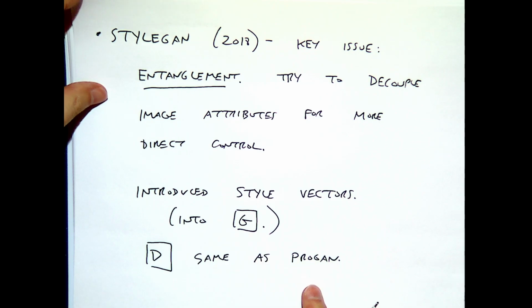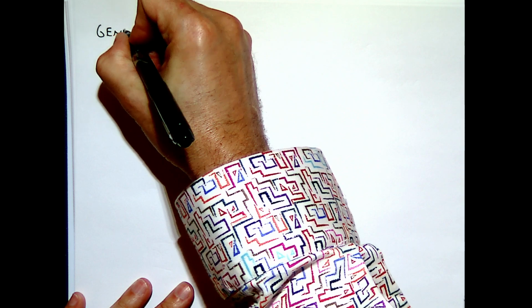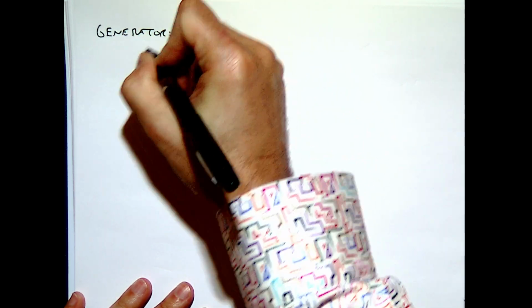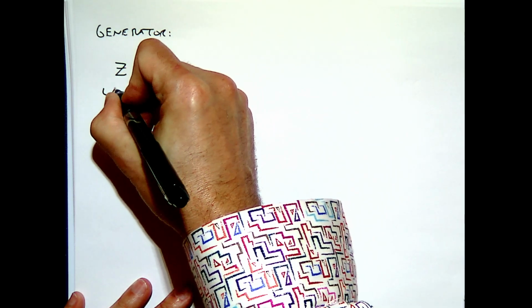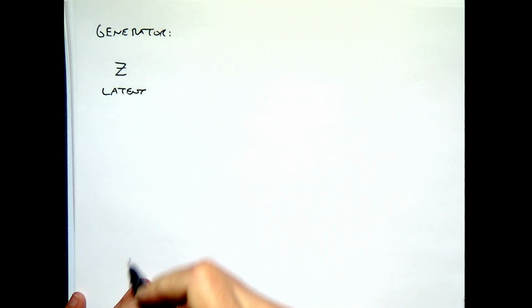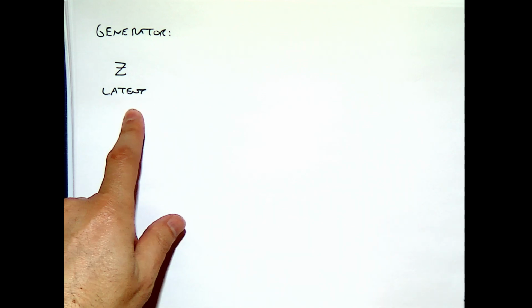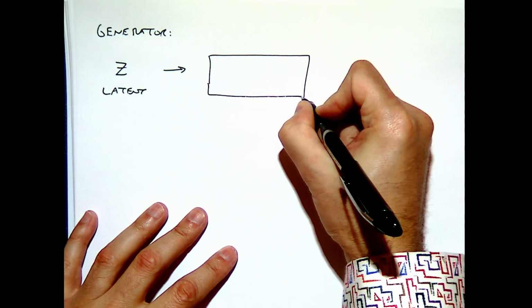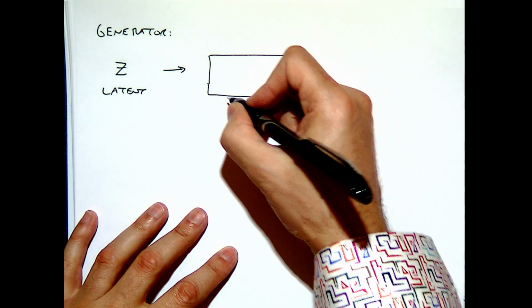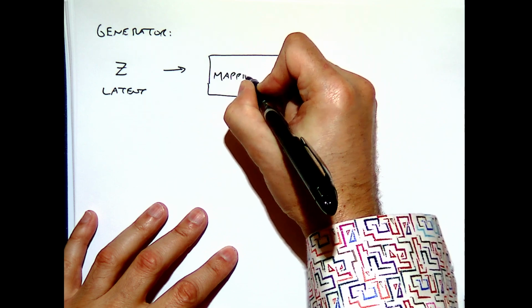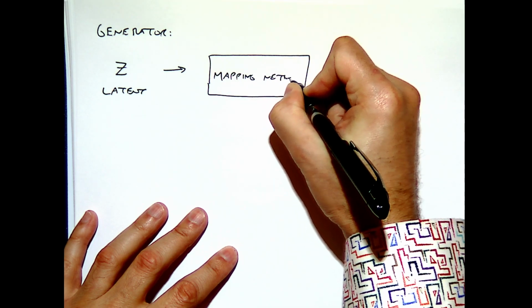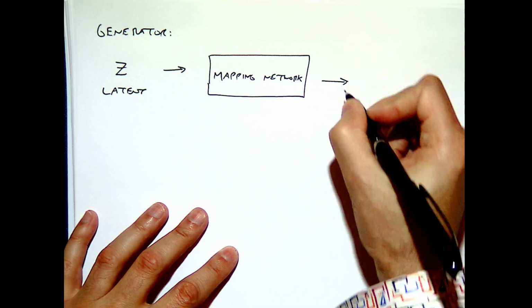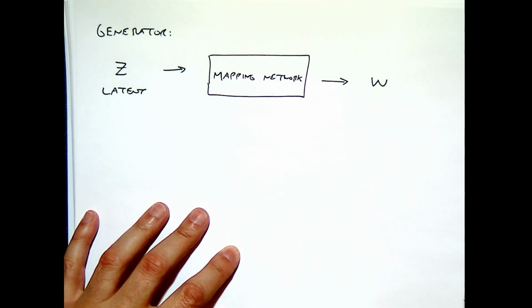So how does this new generator work? The generator introduces this concept where I have my latent space Z. And again, this is where I generate my Gaussian random vector, so this is totally just noise. Then I have another network that I learn. This is what we call a mapping network. And that mapping network produces another vector W.